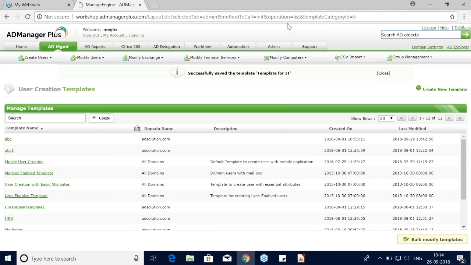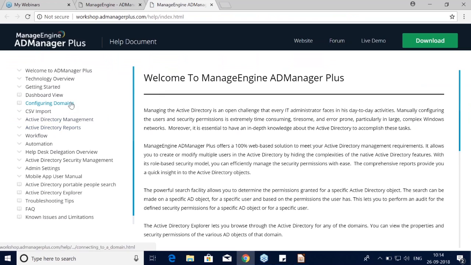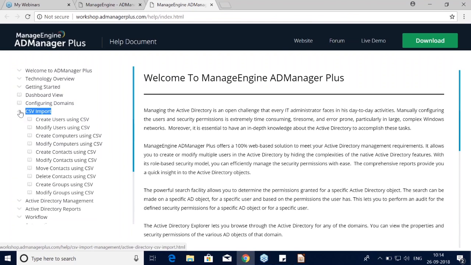If you want to find out the list of attributes that are supported by AD Manager Plus, you have an option called Help on the top right corner, the one that I've highlighted. Just click that and this will lead you to the help document of the product. Under that on the left-hand side, you have an option called CSV Import.